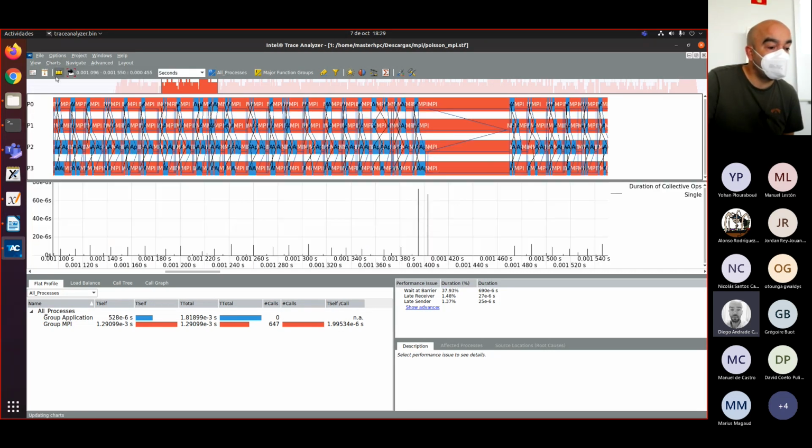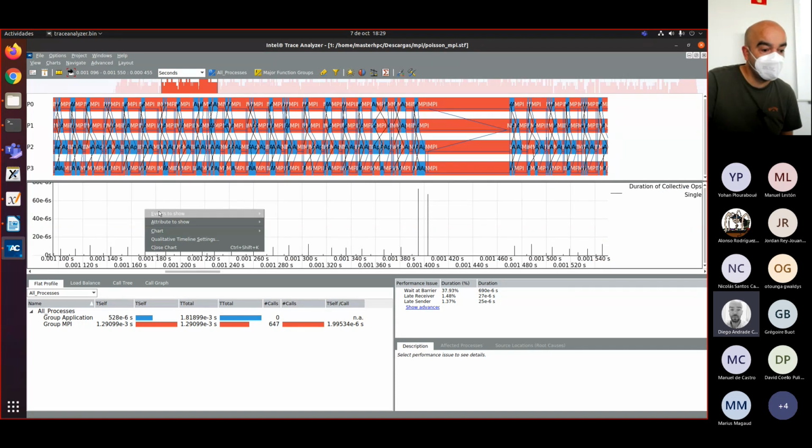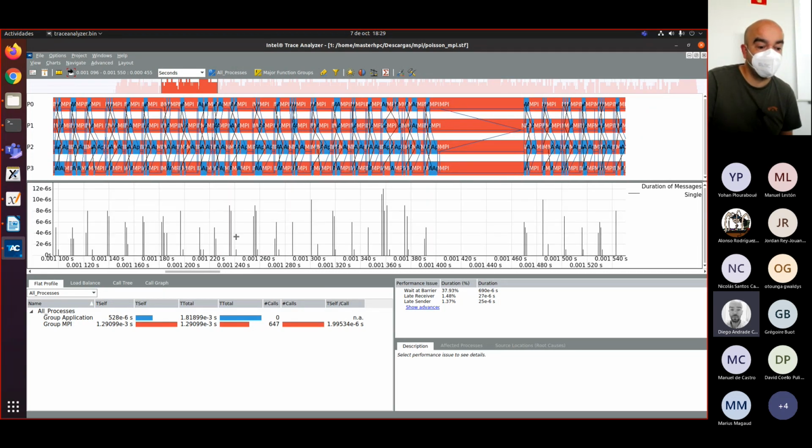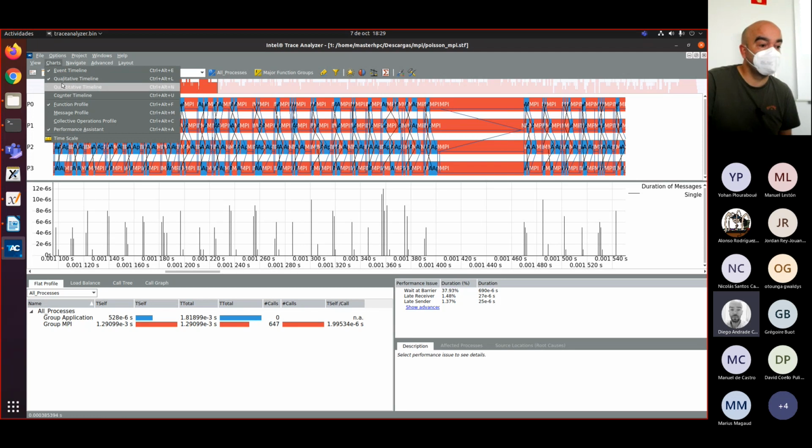You can make a qualitative timeline, okay? So the idea of this is that you can show, for instance, how many messages there are per time unit, okay? So this can be useful or can be interesting.